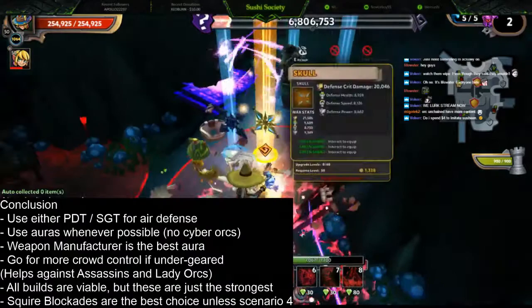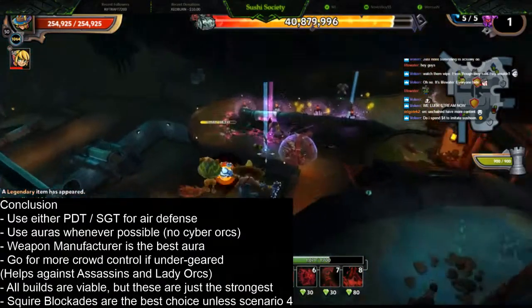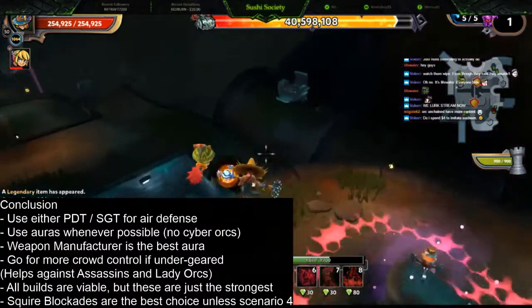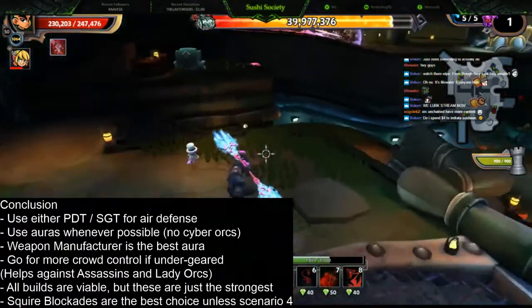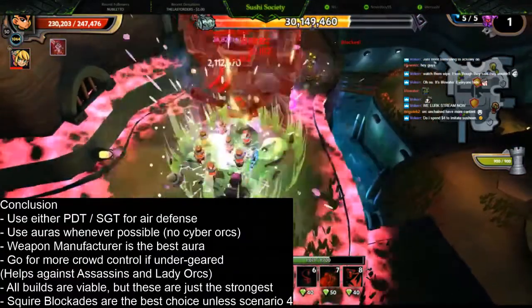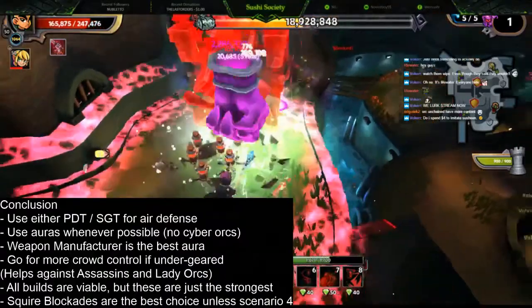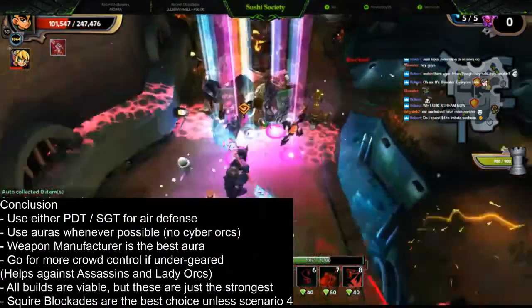Last, on the fifth point, all builds are viable, but these are just the strongest. Yes, like I said, all builds are viable. If you guys check out my other YouTube videos, you'll see that I've done crazy challenge builds with, I don't know, literally most of the towers in the game. And yes, all are viable, but these builds with flame auras and stuff are the strongest. And these are very capable of carrying public games with 4 people.